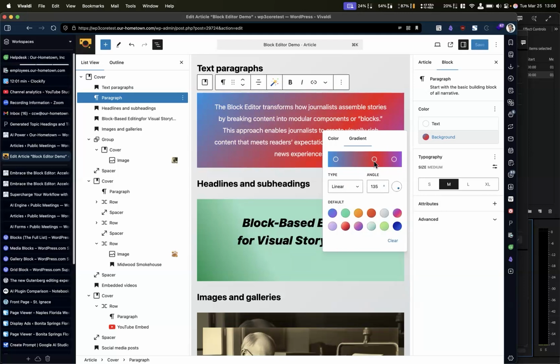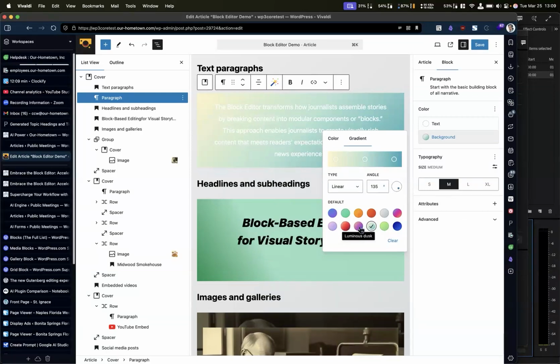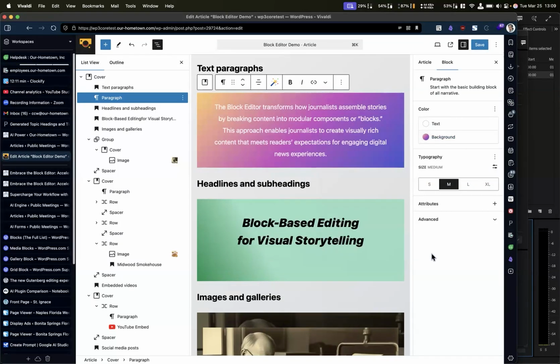And you can even add additional colors just by clicking, and you can just add a new color just like that. Yeah, I mean, this was all possible in the classic editor, but you had to use code and a bunch of plugins, and you couldn't really do it. Exactly. Yeah, this makes it way more what you see is what you get. No code.